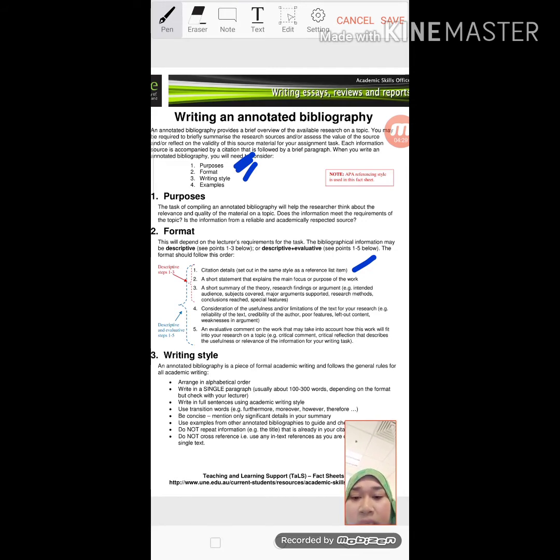Okay, so it is a short statement that explains the main focus or purpose of the work. So after you provide the citation, usually you have one statement that describes the purpose or the focus of the work provided in the article. Okay, and a short summary of the theory.